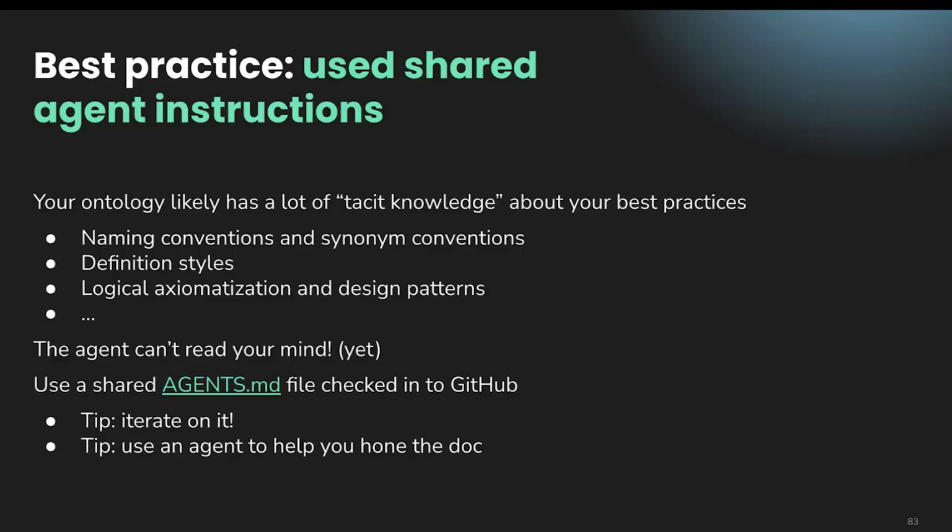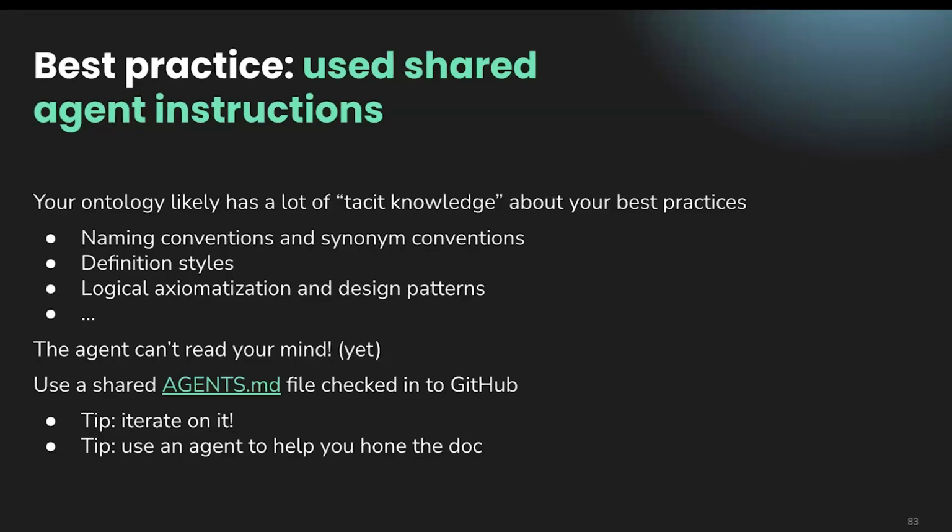But nevertheless, we all have our own different styles. And we want the agents to pick up those styles, and we can't expect the agents to be mind readers. So at the end of the day, a lot of this just comes down to writing down what your best practices are. You'll see in the repo that we were using files like agents.md and claude.md. I really recommend keeping these in the top level of your GitHub repo and just iterating on them. They're there for the agent to see, but they're there for your fellow ontology editors to see as well. Just experiment, see what happens if you change that agents MD file and give it more or less instructions.